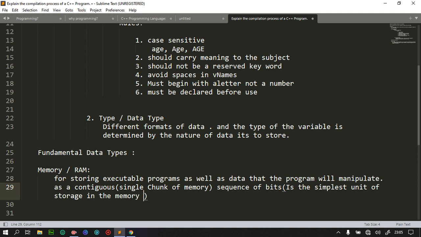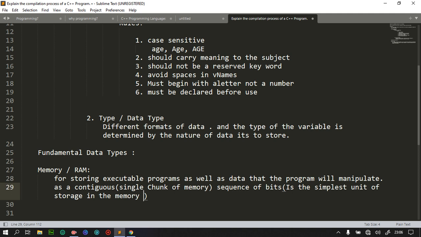I don't want you to get confused. I'm just hinting on this so that you can try to understand where I am getting this concept from. I said we have fundamental data types in the language. Each data type has a name and it has a unit of storage in terms of bytes. So I want to show you where this all comes from. We are saying it's a single chunk of memory but a sequence of bits, and a bit is the simplest unit of storage.